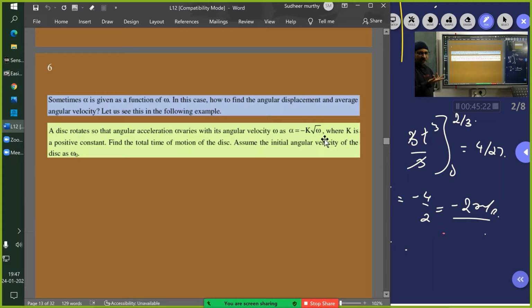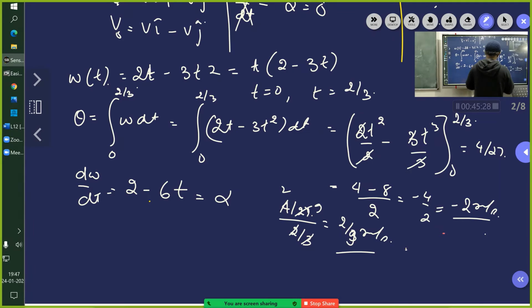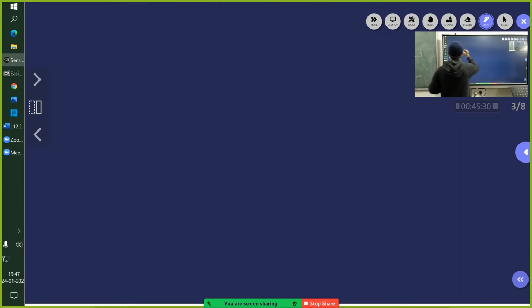We have done this in the linear case also. Okay, a is a function of v. You remember? Yes. That is the linear case, acceleration as a function of velocity. I hope you remember this. Like a dx equals v dv. But that equation is not needed here. So we have handled this type of thing, if you remember.